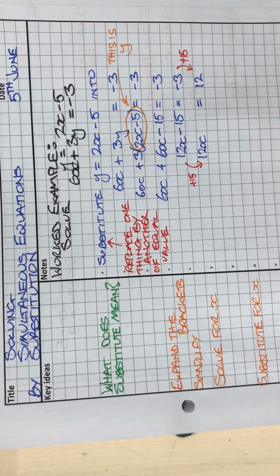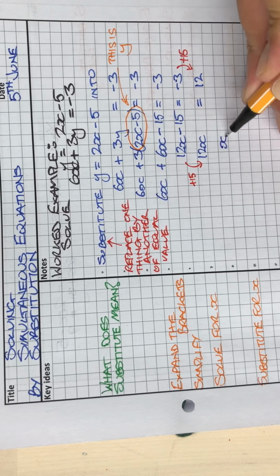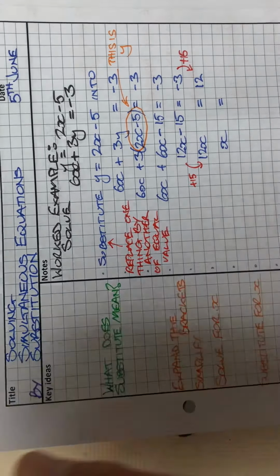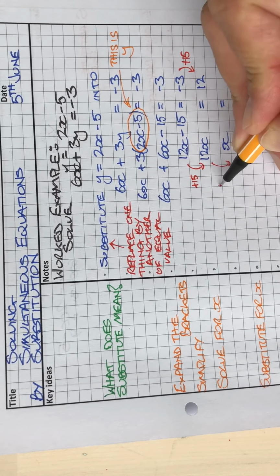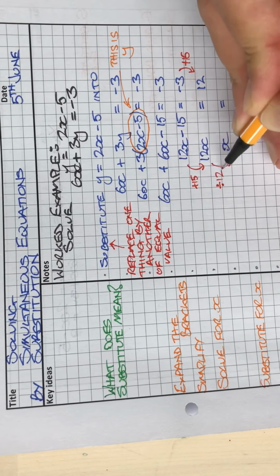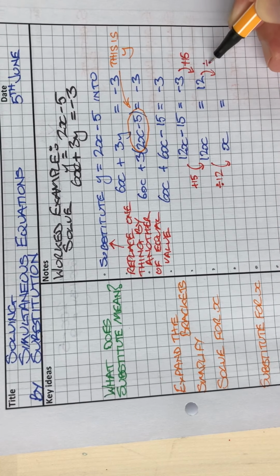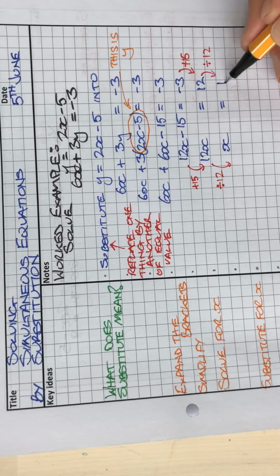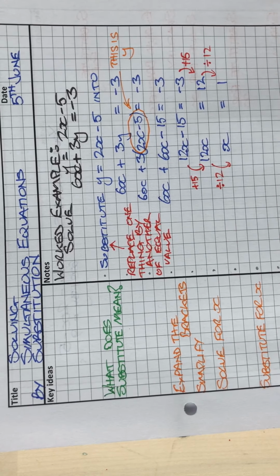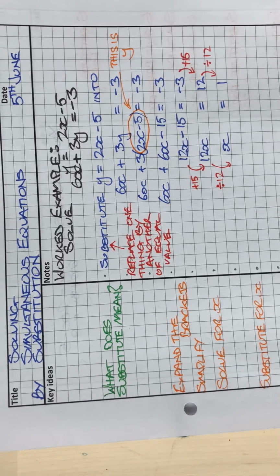What does this say? A number times 12 is 12. Let's get that number on its own. There it is, on its own. How do I do that? I undo the times by 12 by dividing by 12 on both sides. My number then, x, is 1. Right. From here on, you should be fine.